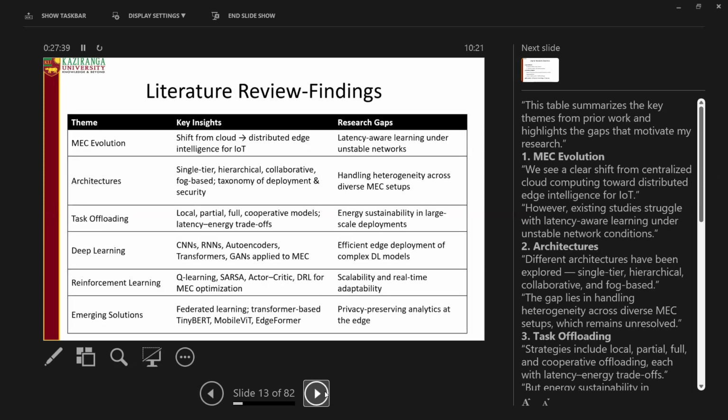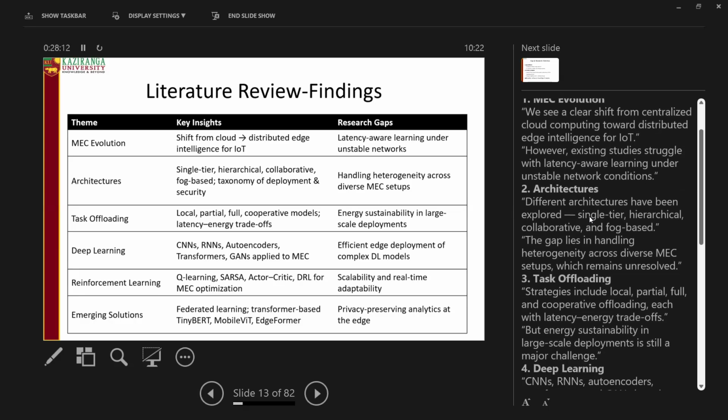So this table shows the key themes from my prior work and highlights the gap and motivates my research. First is mobile edge computing evolution. We see a clear shift from central cloud to the edge, but existing studies struggle with latency-aware learning under unstable network condition.